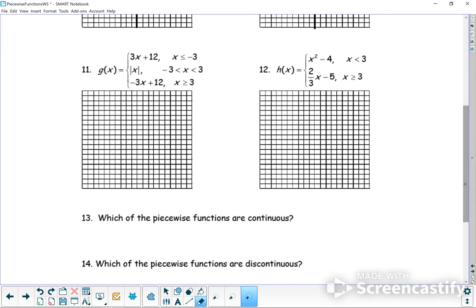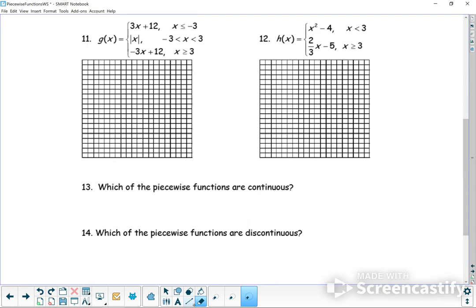Okay, so last couple ones. This one I'm going to draw right in the middle. That's my y-axis. And since I have to go all the way up to +12, I'm going to go ahead and draw this line pretty far down here. Okay, that's my x and y axis.